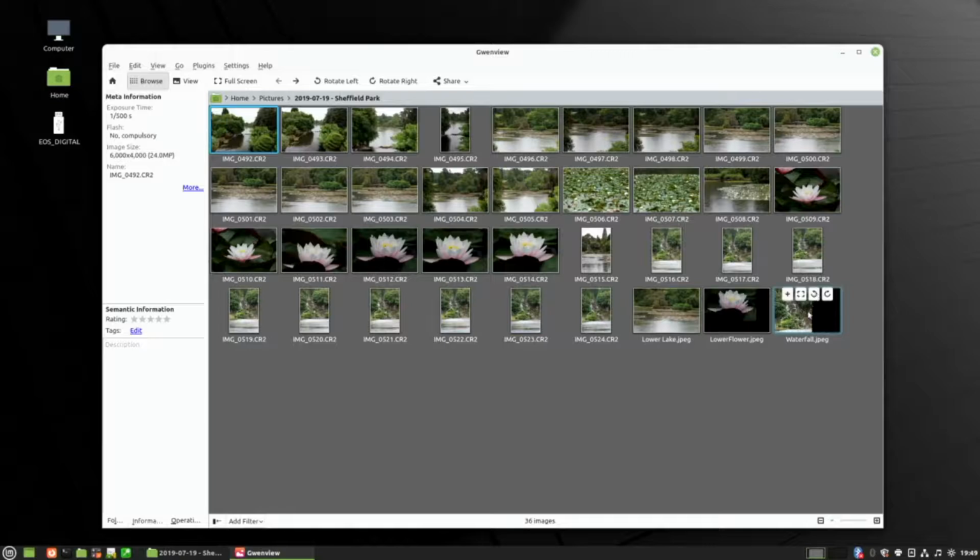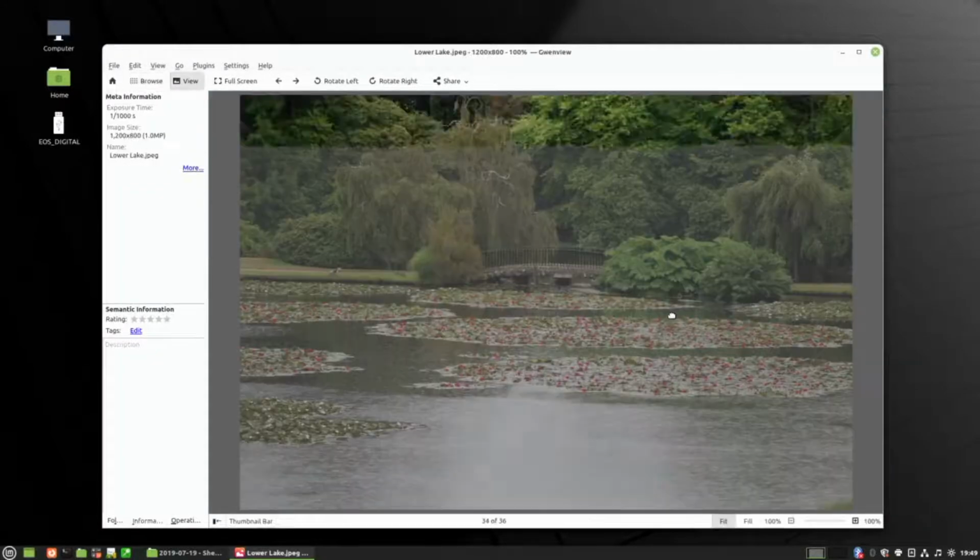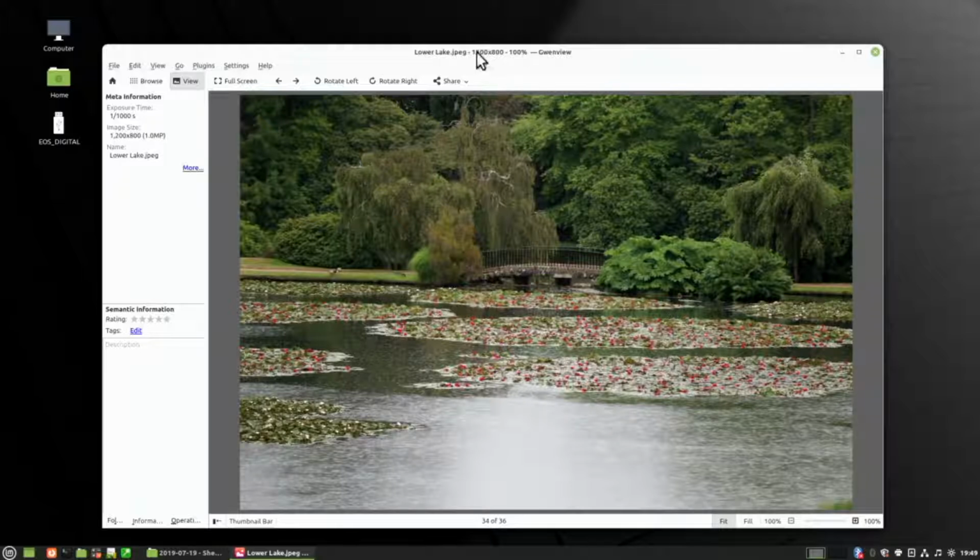And one of the things you can do with the images, one thing that I usually do a lot with images, is you put them up on the internet, like Facebook or Twitter or something like that. So I need to process the images quickly in order to put them up, or indeed send them by email. So let's take this lower lake image. Now this, as you can see by the top, is 1200 by 800. In fact, they'd normally come off the camera at 6000-ish.